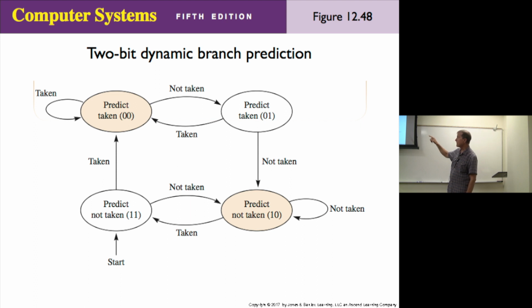So now suppose that we're in the upper left and we are predicting that it's taken. So it's taken, we stay, taken, we stay, taken. And then suppose, ooh, it's not taken. So that takes us to the upper right state, but we are still going to predict that it's taken, because we've only had one to the contrary. So if it is taken, that moves us back to our upper left. But if it's not taken, that's two not takens in a row, and that gets us to the bottom right. And similarly, the only way you can get from the bottom right to the top left is to have two takens in a row, to get you to start predicting taken. And in fact, if you work this through that previous example, you'll see that it improves the performance. And since nested loops are common, this is a common technique.